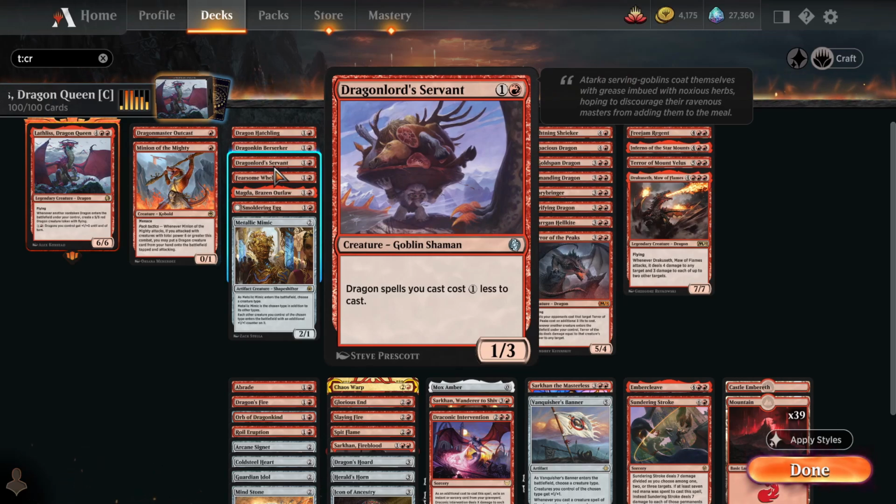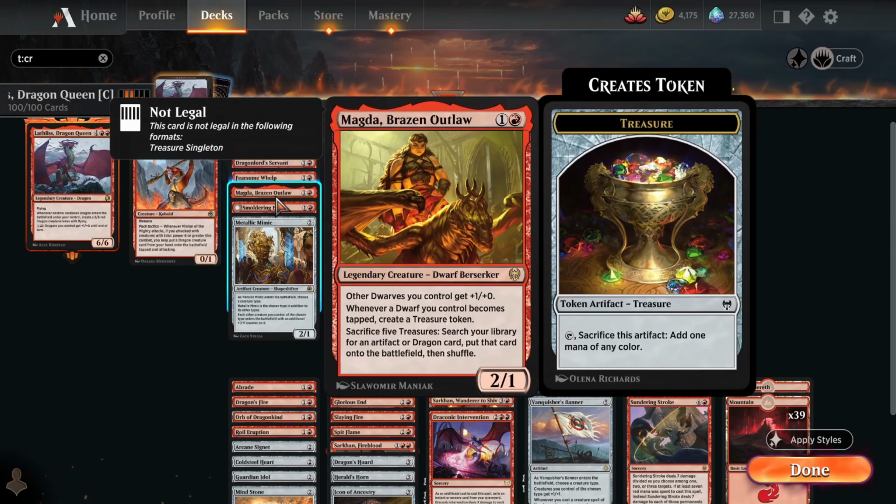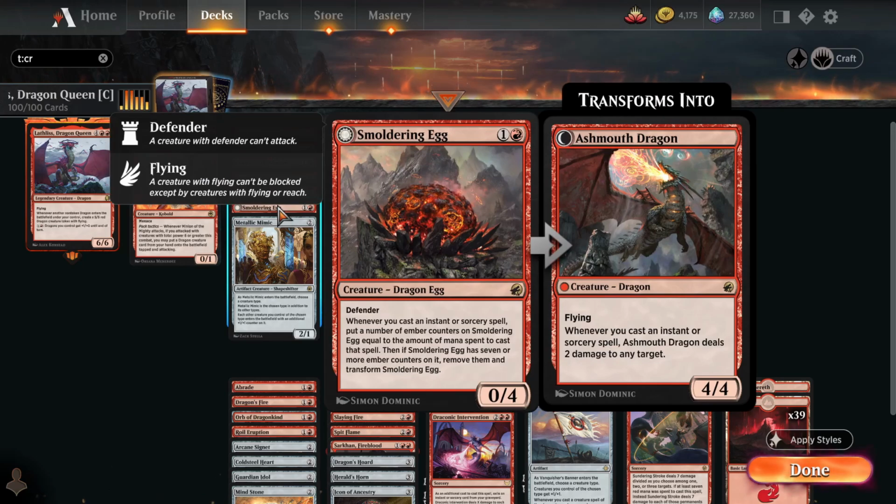Dragon Lord's Servant, pretty self-explanatory, reduces the cost of the dragons, helps get them out cheaper. Same with the Fearsome Whelp here, just helps get these really expensive flyers down early. Magda, very similar, going to be mana accelerant, spitting out treasure tokens. If we're really lucky and we get to tap her 5 times, then we could just put one into play for free, but we don't have enough dwarves in the deck for that to really be our game plan. Kind of just a mana accelerant here, spitting out treasure tokens.